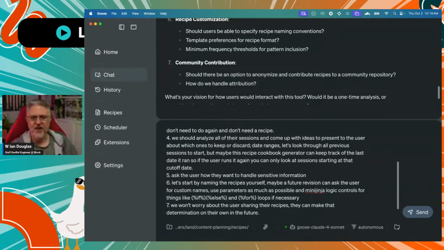But what Goose is asking us here is, hey, if I go build a cookbook for, say, Roselle or Tanya, should I build out those recipes in a way that they can then contribute those to the community cookbook by anonymizing things? I figure that can be a conversation they can have with Goose to say, hey, here's a recipe. How can I anonymize it to help the community?